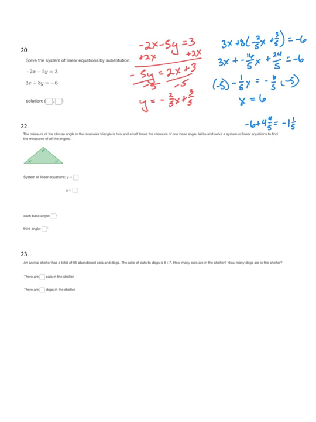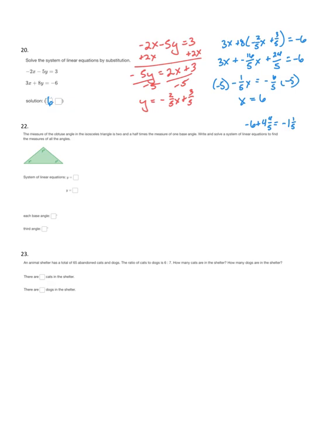Okay, so now that you have x equals 6, I'll let you go ahead and solve one of those. Oops, I wrote x instead of 6. Let me fix that. Now that you know x is 6, I'll let you solve one of the equations for y and find that missing y value.